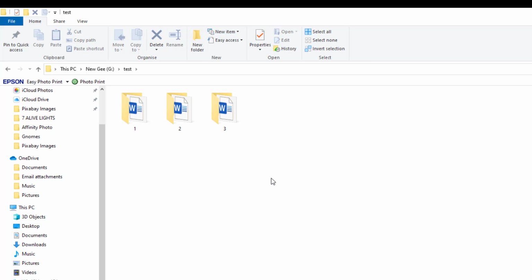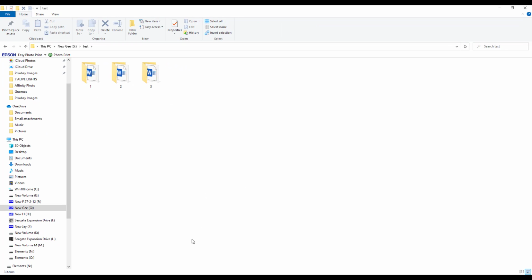So that's the difference between cut and copy, but the paste part of it is exactly the same.